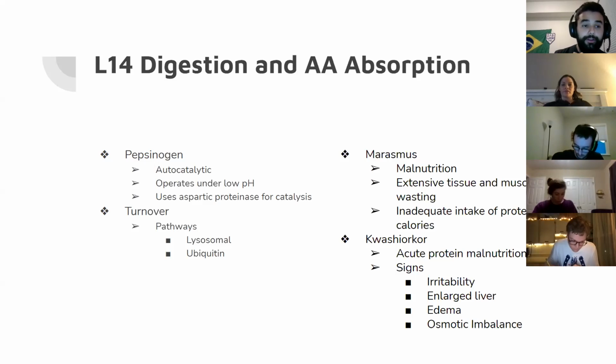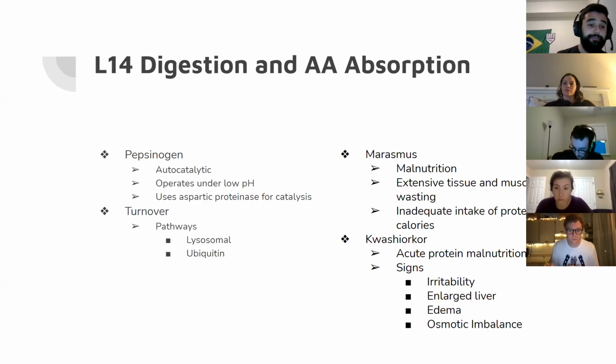I can talk a little bit about irritability because it's pretty interesting, right? A lot of our proteins can also be converted into neurotransmitters. Neurotransmitters are really important for the connections between different neurons in our brain. So if you have an inadequate protein diet, you're going to have a very low amount of neurotransmitters and hormonal signaling. That's going to affect a lot of your behavioral issues as well. Okay, so that's pretty interesting too.